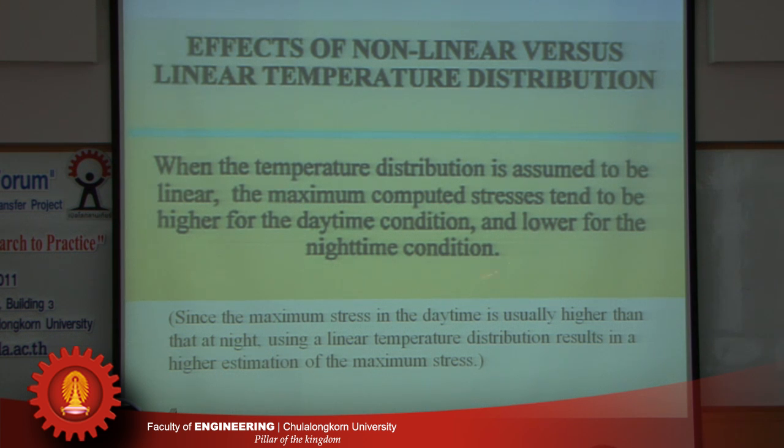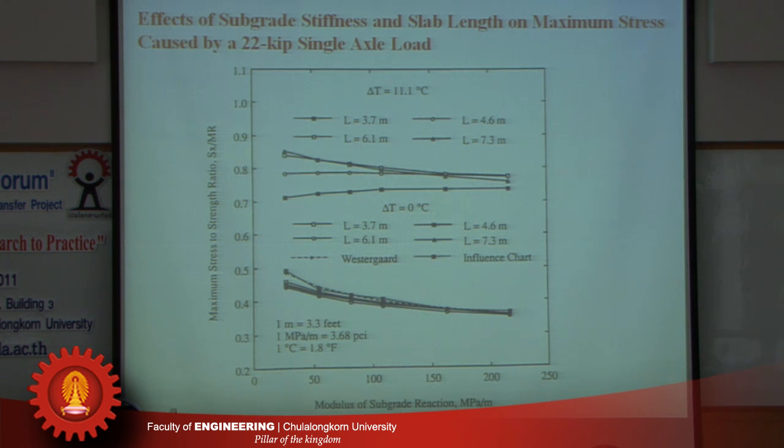So this is the conclusion. Since the maximum stress in the daytime is usually higher than that at night, using a linear temperature distribution results in a higher estimation for the maximum stress. So for design purposes, we will end up with a conservative estimation of the maximum stress if we assume it to be linear. Now the picture is different. What we had known before may not be true anymore.